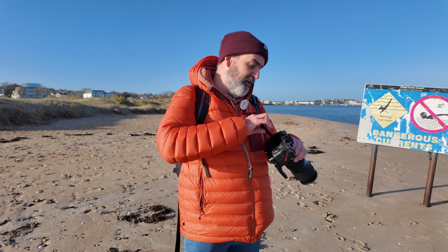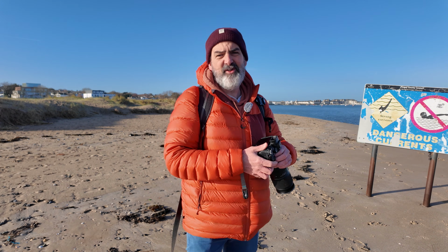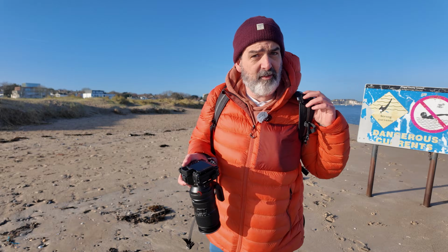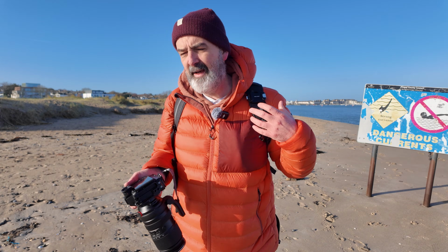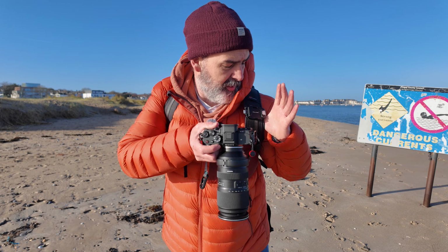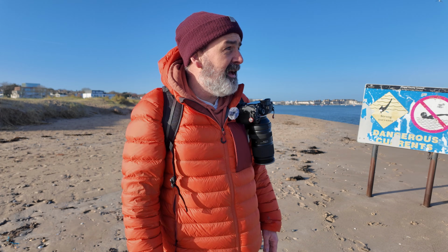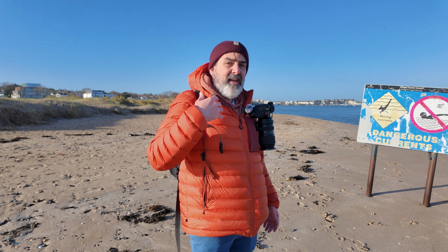So I really love that screen, and then there's the resolution on it. It is noticeable. I can really see the difference in the resolution on the back of this screen. I think it's 3 or 4 times the resolution of the A7 III, so that's cracking. And then the EVF resolution is bumped up 2 or 3 times from the A7 III. So, for me, that's brilliant.